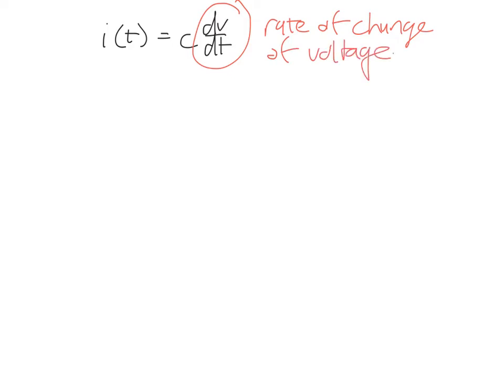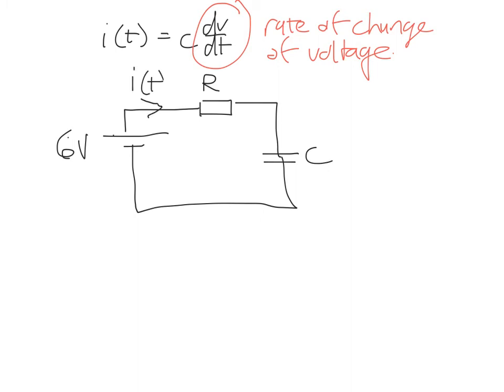So that means that if we have a DC circuit with a battery, let's say it's 6 volts, and we've got connected to that a resistor and a capacitor, and we've got a current I of T flowing there. Then we know that the voltage of a DC source doesn't change over time. Because remember, we assume that it's an ideal voltage source. So its voltage remains constant as a function of time. It doesn't change as time goes on.